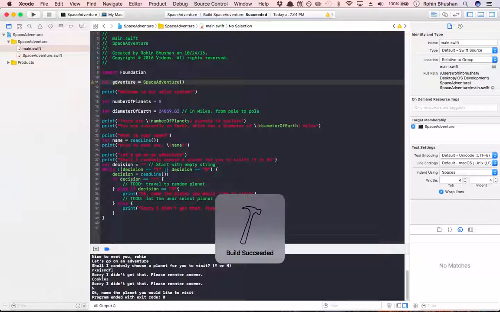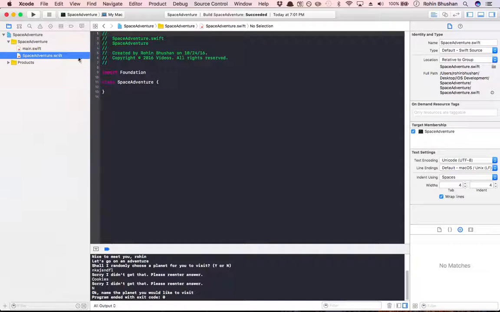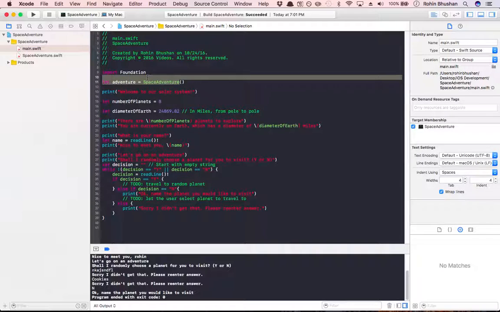This is creating a space adventure object, because we defined the space adventure class here, and it's creating a variable of that class type, space adventure. This is called instantiating that class. We're instantiating it and creating an instance of that class called adventure.